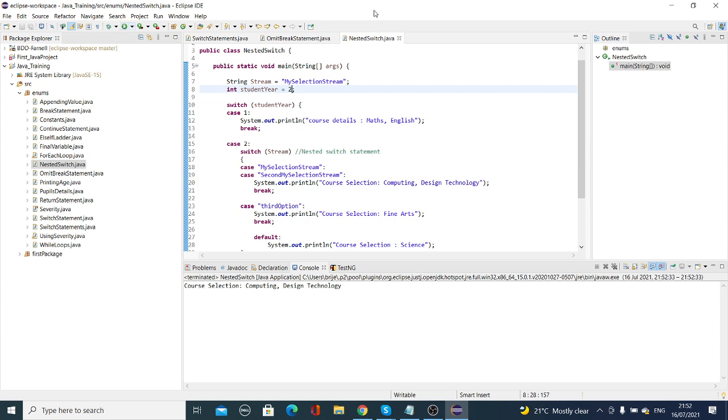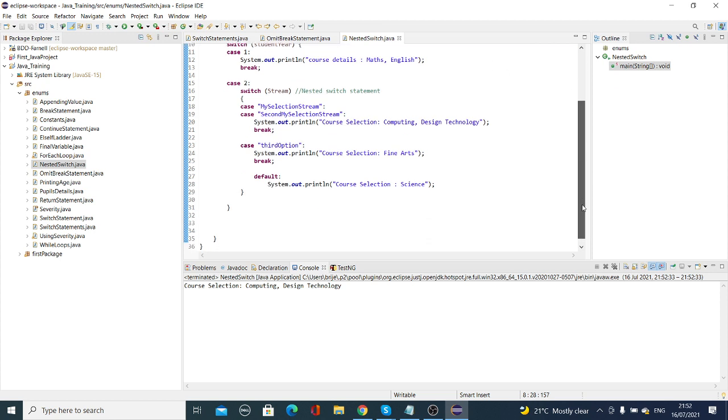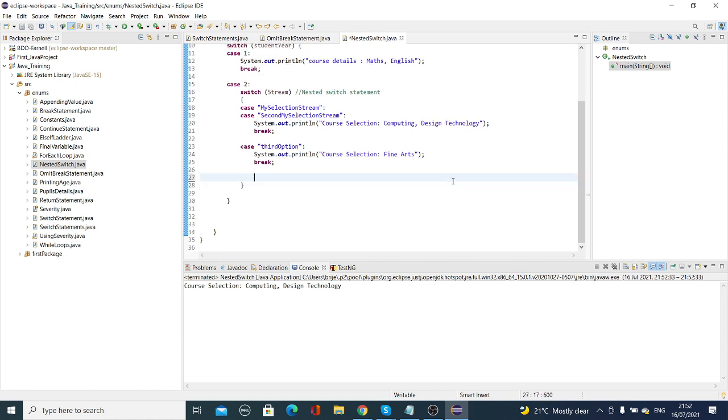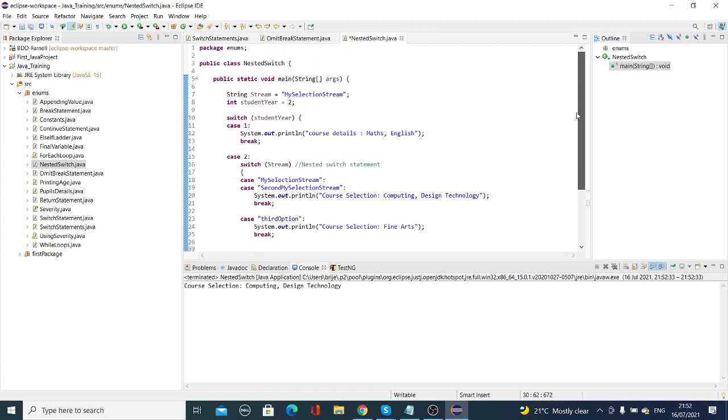Because this is nested, let's take it out, control X, and print it here. What I did is I put it outside, put it 4.